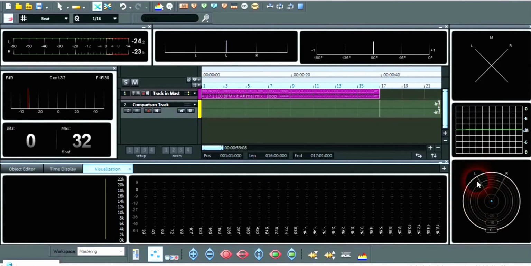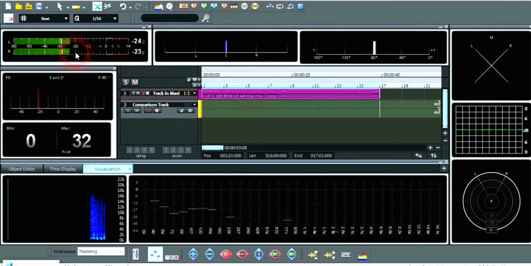Okay, and on the surround sound, before I move on, you have got the 0 that I indicated here, which is the same as that, and then you have got the minus 10 dB, the 20 dB, and then you have got the left and the right signal as well. So this also indicates how balanced your audio is towards the left and towards the right. And I will play this track so that I show you some of the stuff again one by one, and we can try and interpret that.